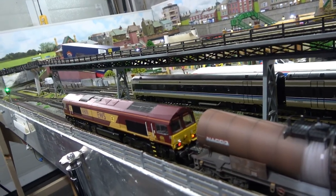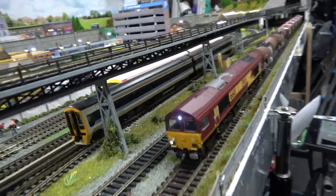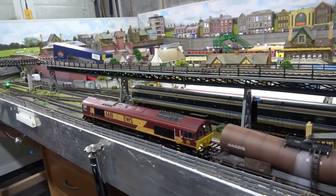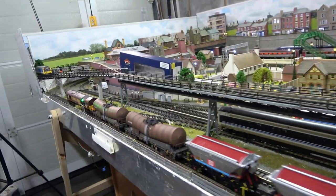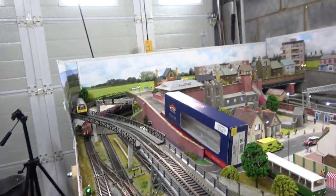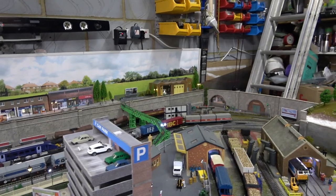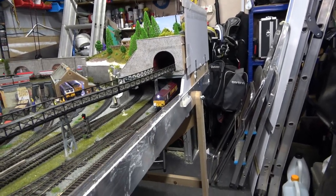Well, I've now switched it so the tail lights are on at the back. But as you say, you still only get the two lights at the front like that. But anyway, let's run him round the track. Well, here we go. Sounds change as it goes around.